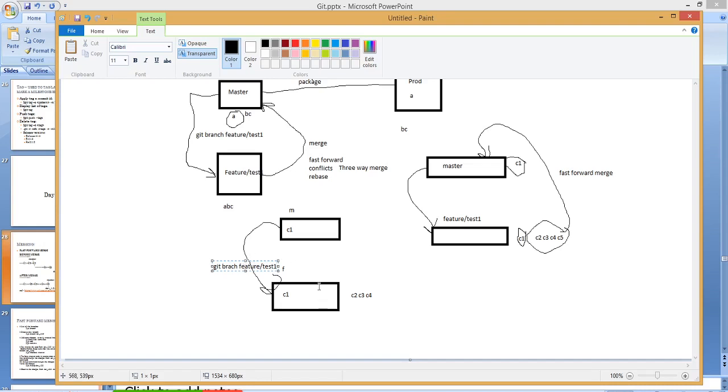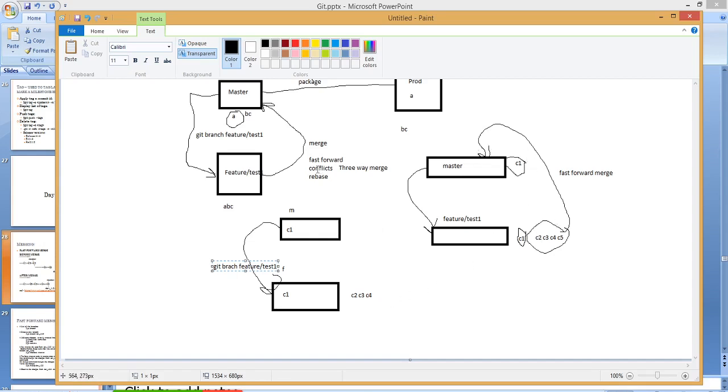So now we have a common C1 commit in feature as well. Whatever update we have done here in feature, we have to bring to master. As we discussed already, it's called fast forward merge.